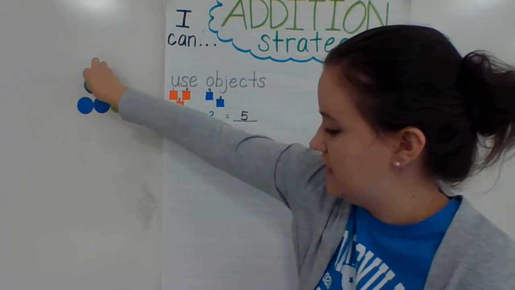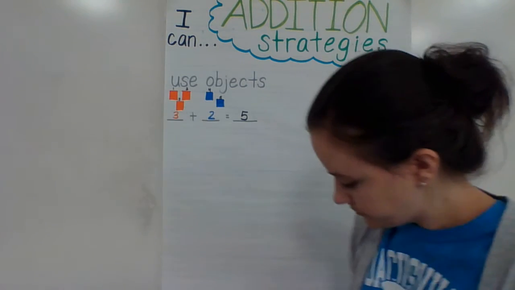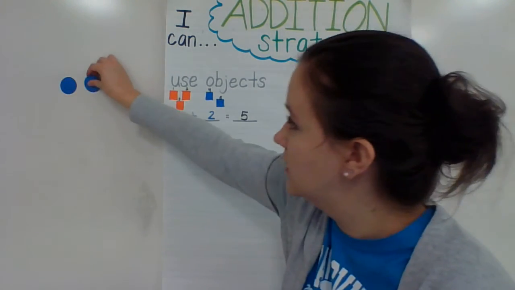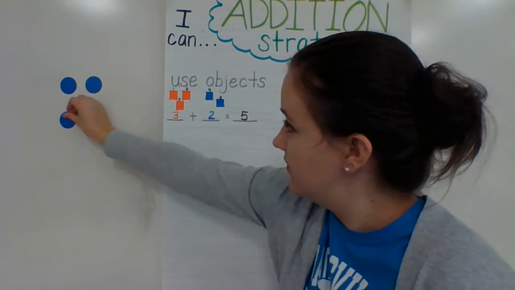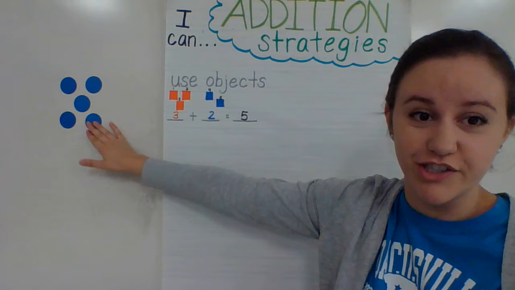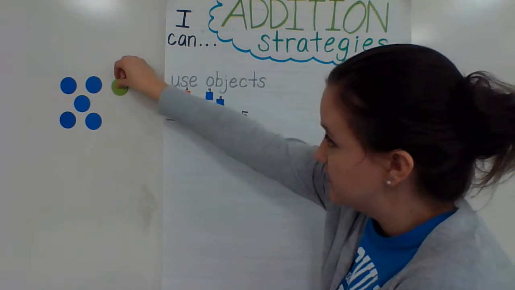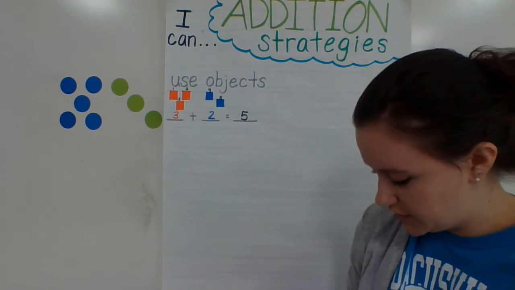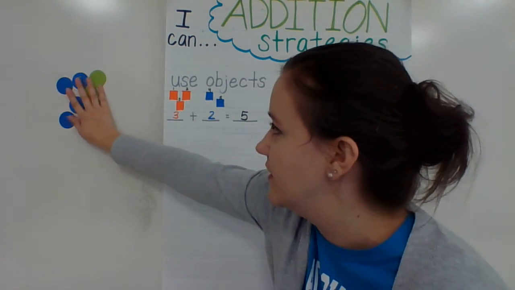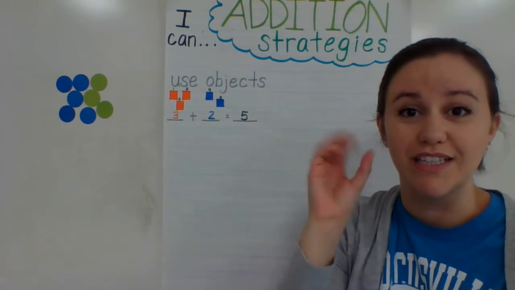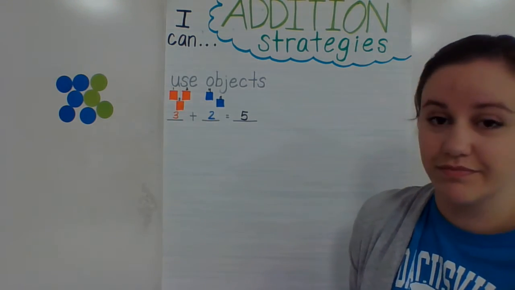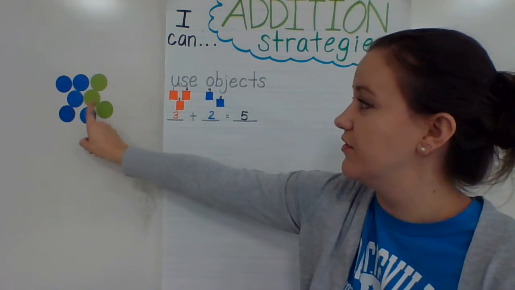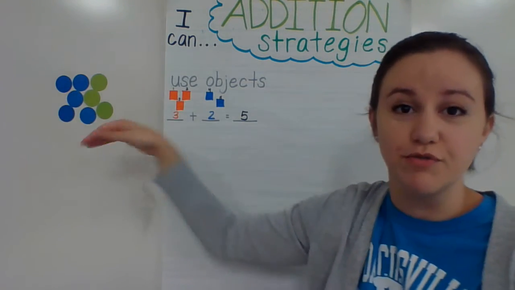All right, let's try a different one. Let's do 5 plus 3. 1, 2, 3, 4, 5. There's my first addend, 5 plus 3. 1, 2, 3. So you use a joining action. Count all of those and see how many do I have all together. If I'm adding 5 plus 3, I'm going to push them all together. How many do I have in all? What is my total? So let's see. We have 1, 2, 3, 4, 5, 6, 7, 8. So that's telling me that 5 plus 3 equals 8.